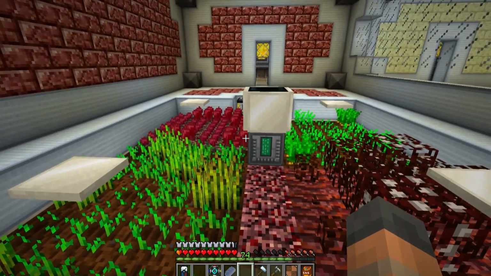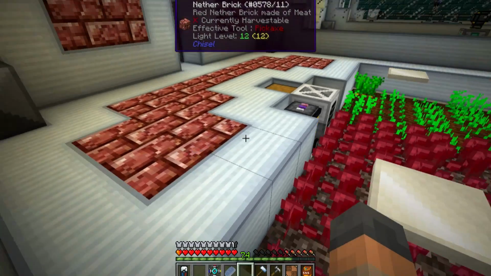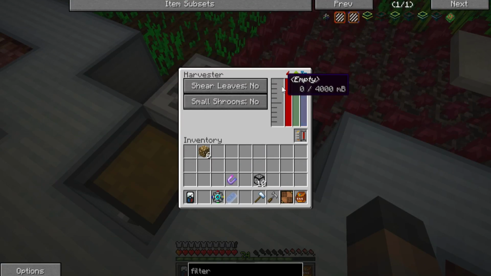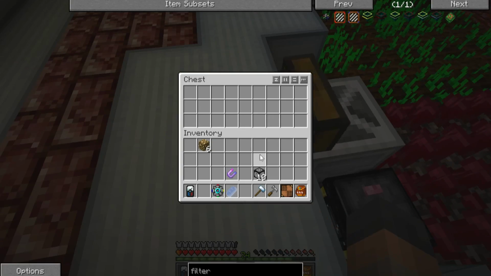But that's the layout. It took us a long time to figure out all the logistics of this, and now I'm sort of breezing through it like it was no problem. But this thing is getting powered from down below. We're also taking the sludge that this produces and putting it into an ender tank, so we'll go and check that out in a moment.